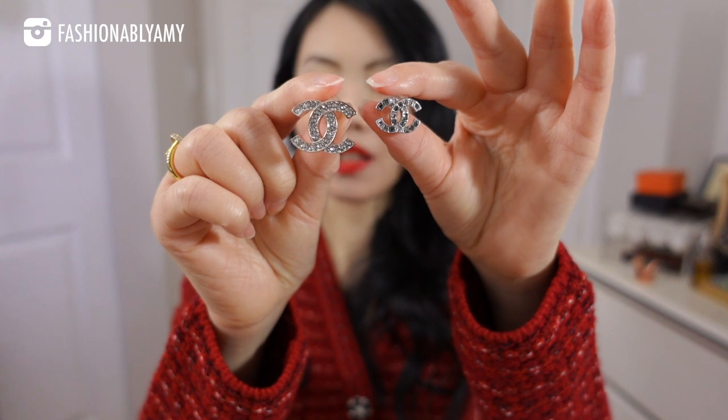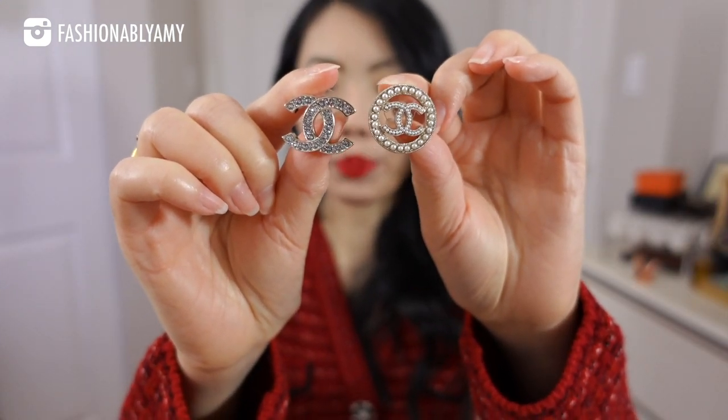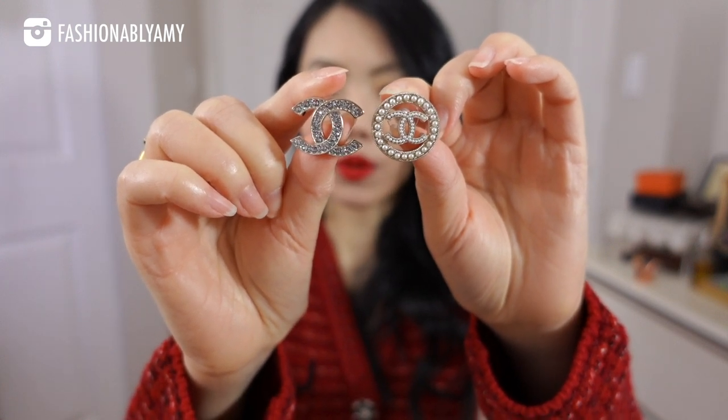These next CCs are a little bit bigger. The stones on these ones actually shine a bit brighter. The color of the hardware is actually champagne gold but you can't even tell because there are so many shiny stones, and the size is a bit larger — you really do notice them on my ears. Moving on, another pair of my favorite Chanel earrings are these pearly detailed ones, very similar in size to the CC. I particularly love wearing these when I am wearing other pearl items. It's just another vibe — a more grown-up pearl detail.